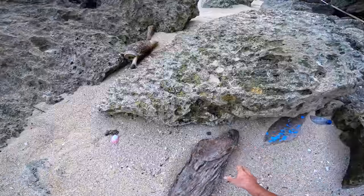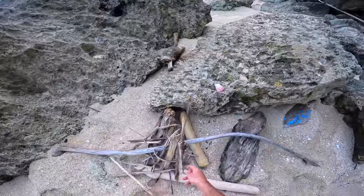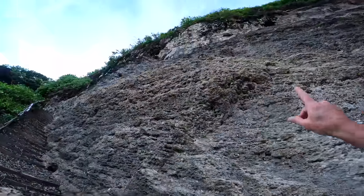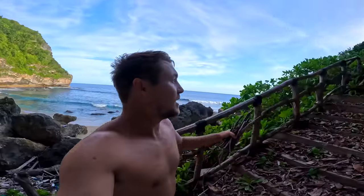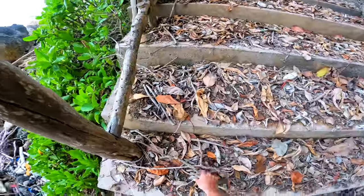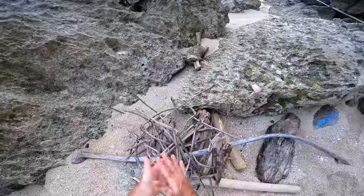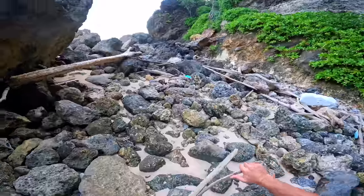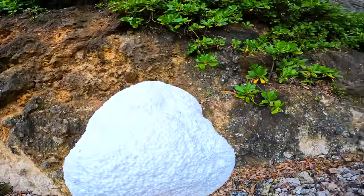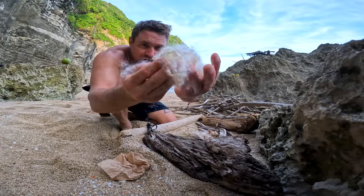We're going to find a bunch of wood we can use to make a fire. Look at this pile of rubbish. Everything down here is kind of wet. I don't really want a rock to fall on my head — this is actually crazy. I've never been here before. I think it's an abandoned resort or something, but hopefully we can get some dry wood along here. Well, that should be enough wood to start the fire. That's a ball of foam — fluffy cotton, bruh.